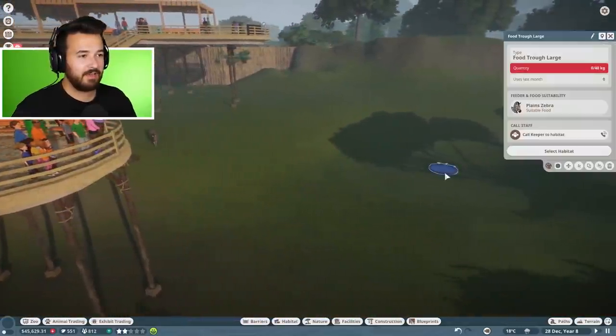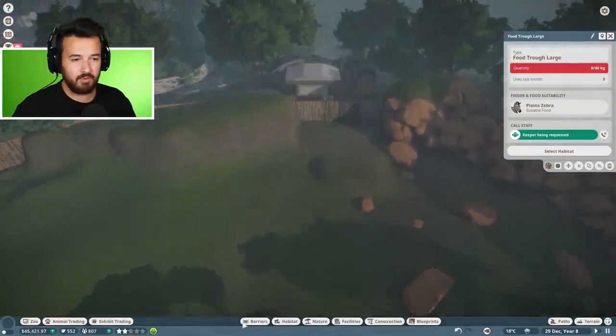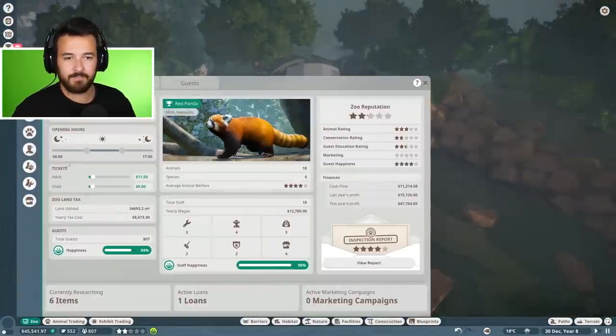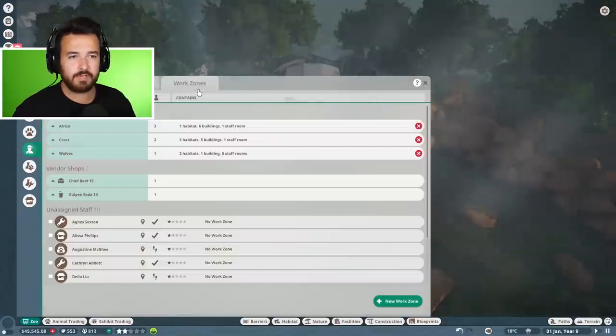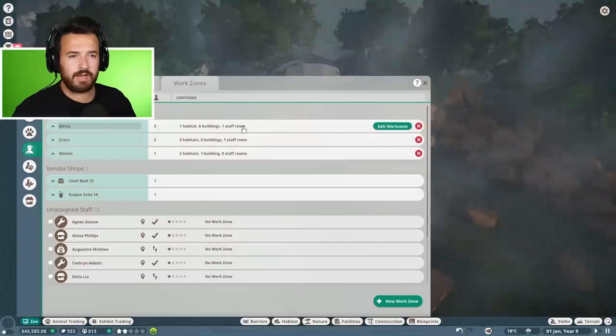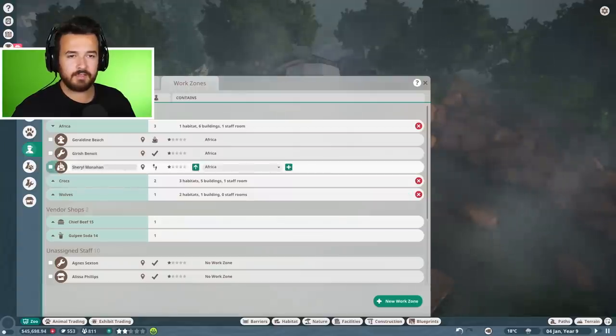Why is my camera over there? And then can we get a keeper over here? Did we get another keeper for this place? What happened? Did we do a work zone? How much have we done in this area? Let's have a look. It's raining again. Great. That is a tropical place for you. Work zone. So we do have an Africa work zone. How many people in it? I guess a vet, a keeper, and a mechanic.